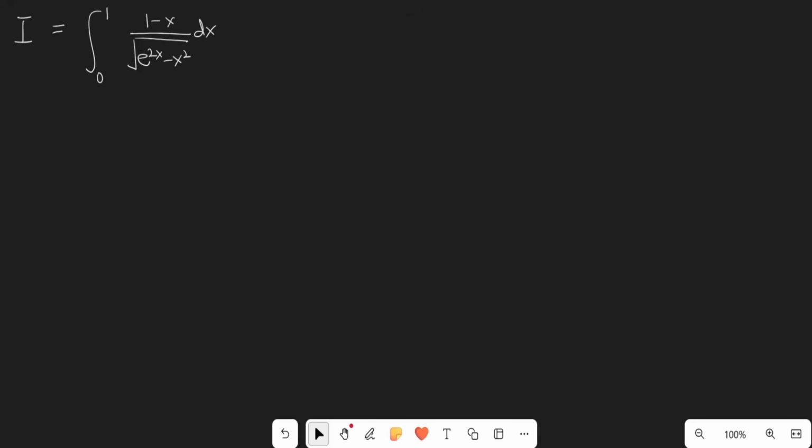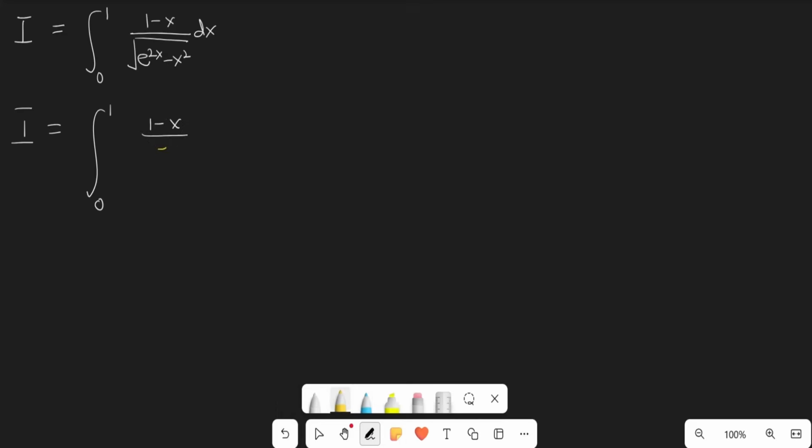This integral becomes very simple when you divide top and bottom by e to the x. So when we do that, everything becomes very simple. So let's do that. We have I equal to the integral, I'm going to write a long one, from 0 to 1 of 1 minus x. I'm going to divide this one by e to the x. Let me do that in a different color. Why not? So this is e to the x, and now at the denominator, I'm going to divide that one by e to the x as well to maintain equality. So e to the x. So this is what we have.